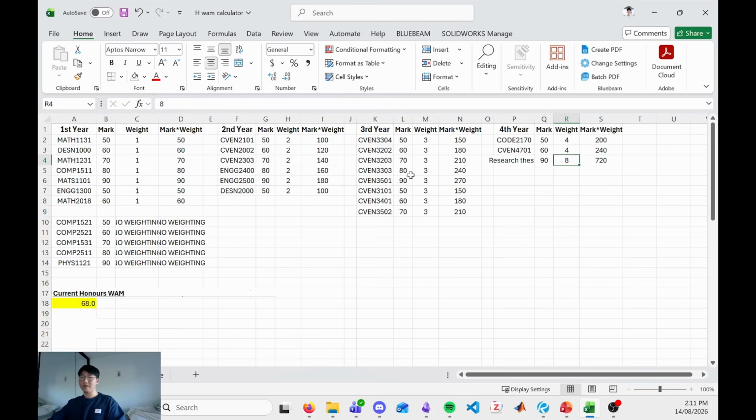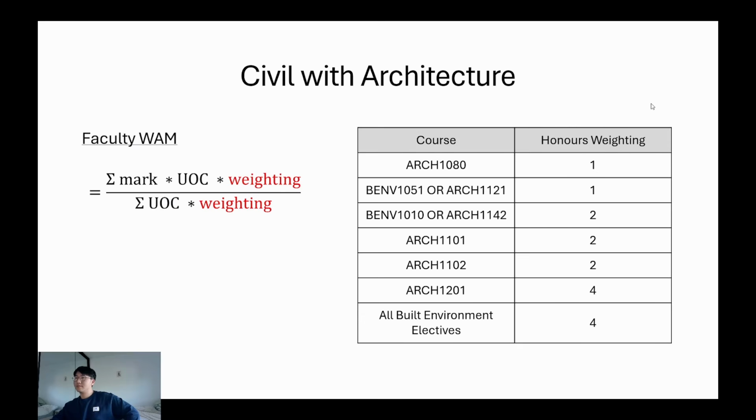Let's say I did higher research thesis, right? So higher research thesis, and let's say I actually got 95, right? Just we're in La La Land now. And the weighting is actually 16 because it's worth double the units of credit. Now I've bumped up my honors WAM super, super high, and I've made it into the next honors class. Oh no, I haven't actually, it's 75. All right, if I pretend that I did really well in these other ones. Okay, now I've made it into honors class 2 div 1. Okay, I've stopped with the effects, by the way, it was getting annoying.